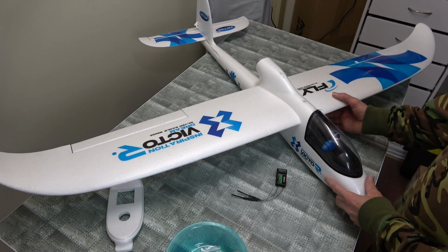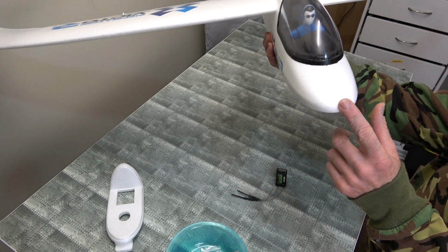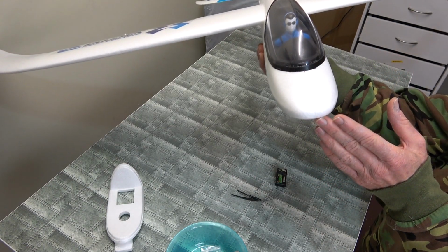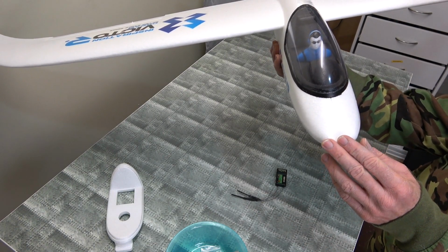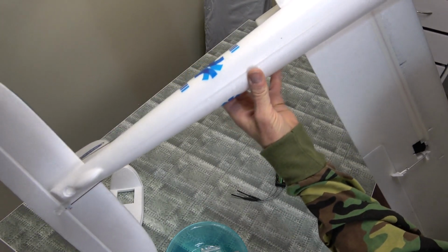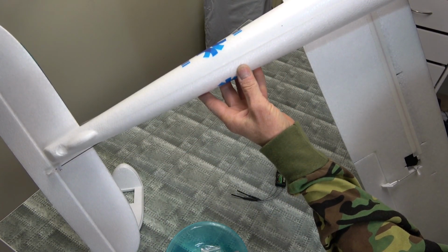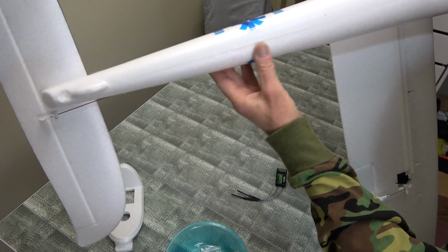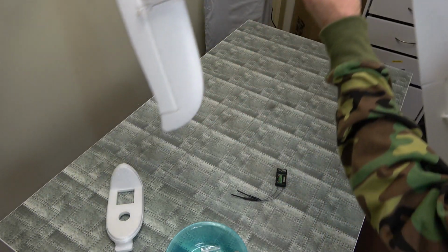And looking at it further, I think I might put some sort of hole in the front of it, because you really do need a lot of cooling. Otherwise, overheat your battery and ESC. As you can see there, there's no exit hole. So maybe I need an exit hole in there. Hot air can get out. It's got to come in. It's got to go back out.